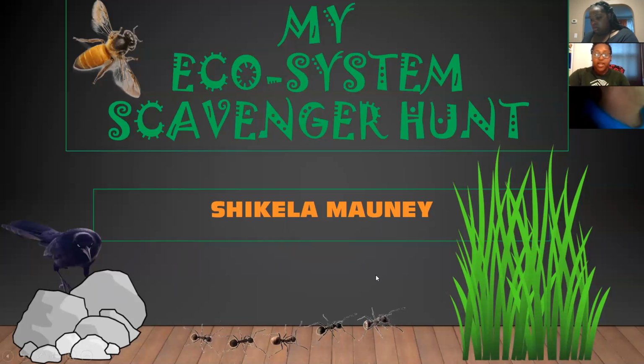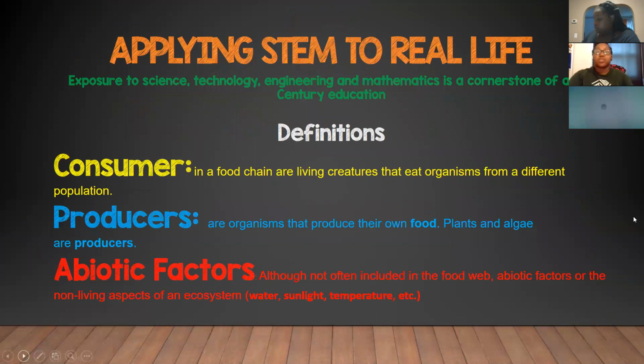All right, we're going to go to our next slide. We're going to be applying STEM to real life. So, exposure to science, technology, engineering, math. Those are the words for the acronym STEM. We're going to be doing science, technology, engineering, and math. So remember that, guys. That's what STEM stands for.